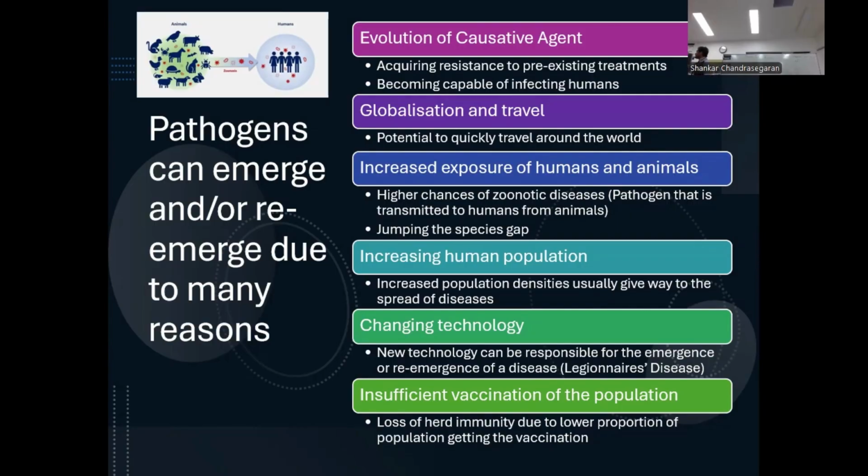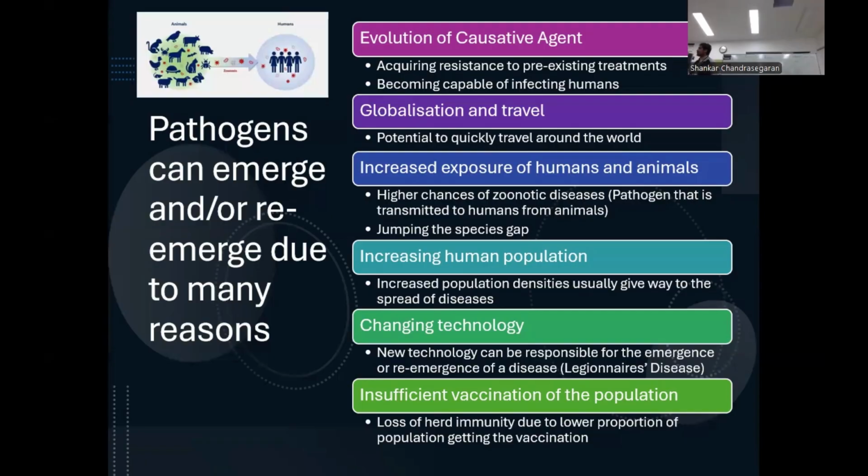We see this with a lot of diseases, even COVID, prime example of that, right? First, COVID was only found within the bat species, but somehow that strain of the virus was able to jump the species gap and actually start infecting humans and cause the problem it did so far. It's the same with, if I remember correctly, HIV as well. At first, it was a zoonotic disease, and then it jumped the species gap and managed to start infecting humans as well.